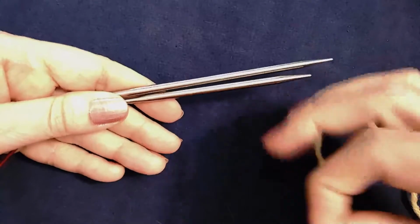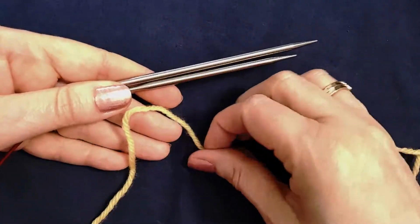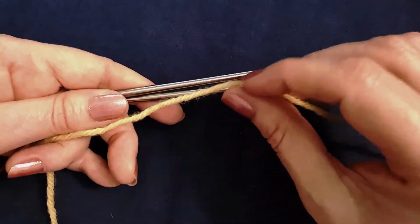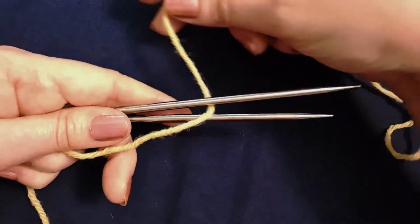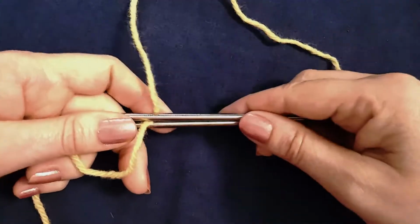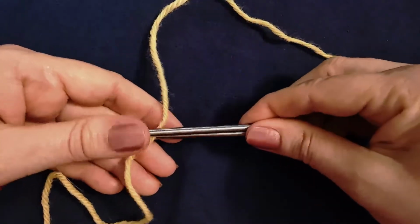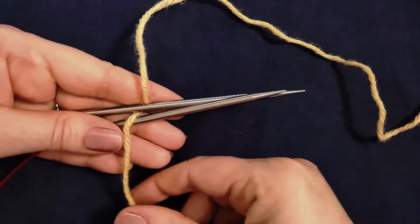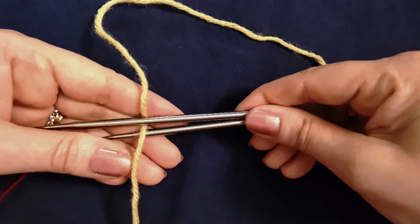We're going to take the working yarn and, leaving a tail, slide it from the front in between the 2 needles and then towards the top. I want this to be towards the left of the needle tips, and I'm going to anchor that tail with my hands so it doesn't go anywhere.